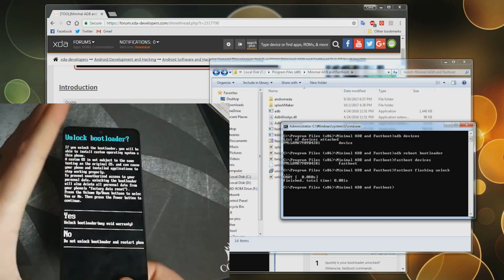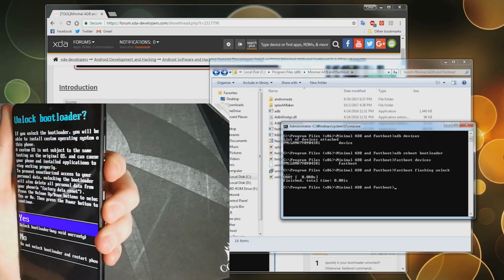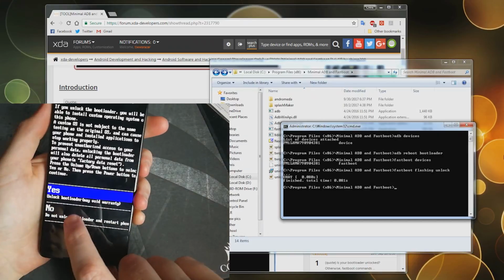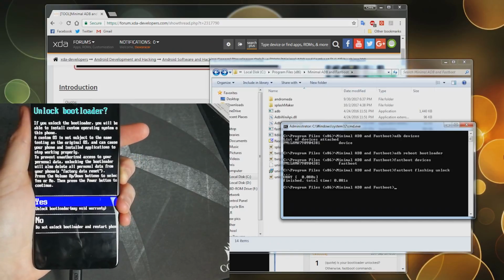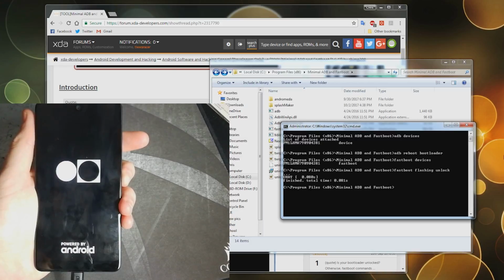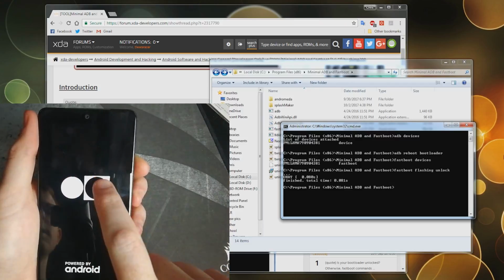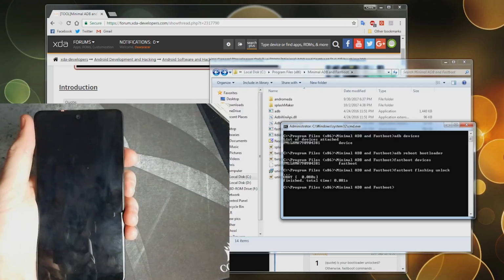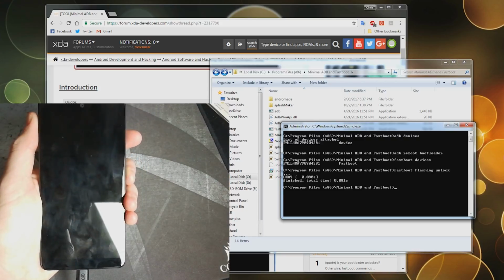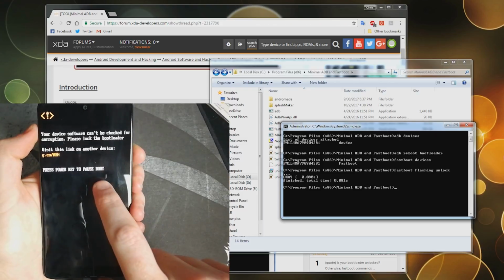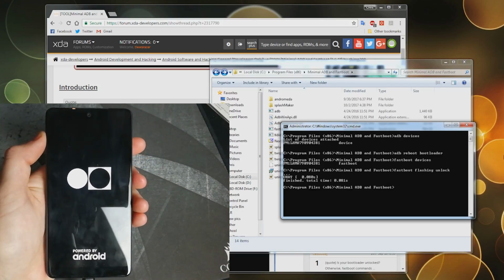Now it's giving us a warning, basically asking if we want to unlock the bootloader. You're going to use your volume up or down to navigate to Unlock bootloader. It may void your warranty, and you're going to want to go ahead and press the power button to select. This warning is going to come up every time your phone reboots, basically saying that the bootloader is unlocked, which is normal. Now it's going through and erasing the phone because of that unlocking method. You can always press the power key to pause the boot, but it's going to continue booting up anyway, so no need to worry there.